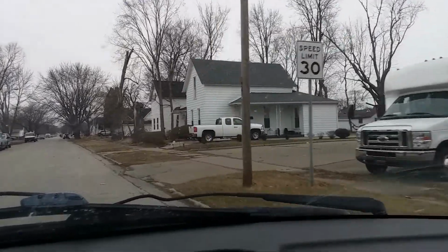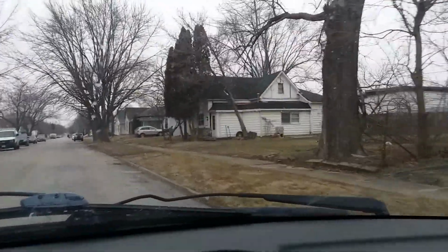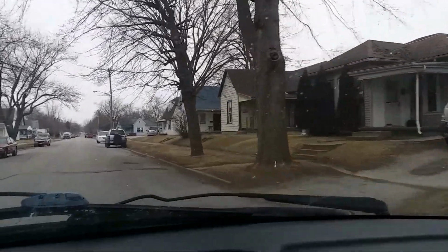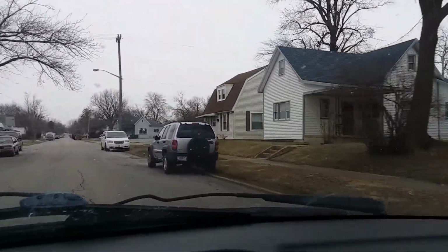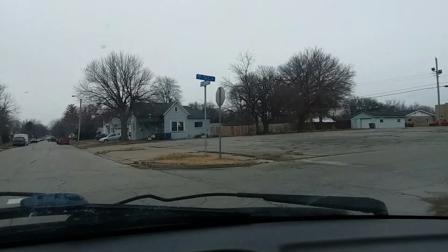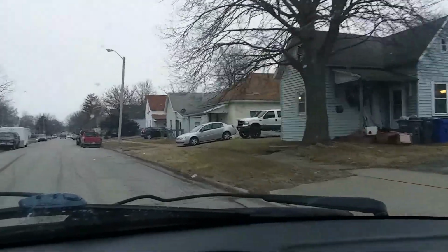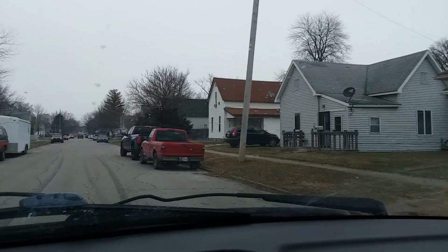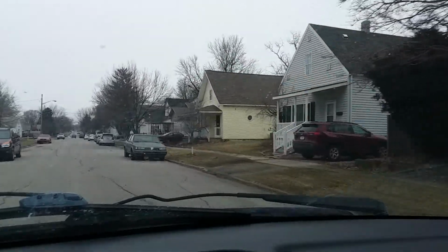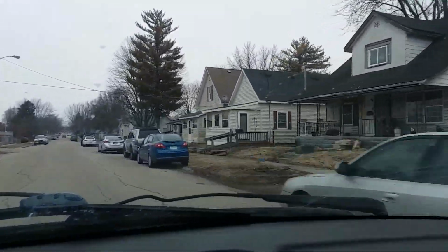and you see a lot of these houses that are old, some of which are run down, some of which look like they should have been torn down 10 years ago, just bear in mind there's houses in this area, there's areas within this area, if that makes any sense, where you can purchase yourself a home, fix it up, make it look nice, and whatever lifestyle that you think people in the suburbs are living, you can duplicate that life in areas like this one. It's all about making the right choices. It's all about exercising good stewardship with your resources.